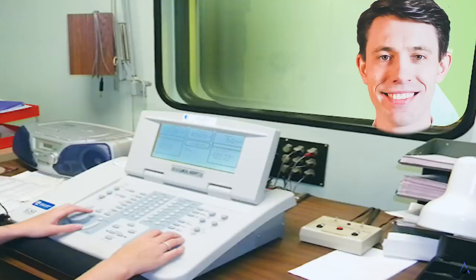If everything is good with your eyes, the doctor will move on to your ears. He will check inside of your ears and then make sure you can hear loud noises by a normal conversation and quiet noises by him speaking quietly in a corner and you repeating what he is saying. For the very first medical, your ears will also need to be tested on a pure tone audiometer. Some doctors have this machine; others will send you to a lab where they put you in a soundproof booth and sounds of different frequencies are played into each ear.